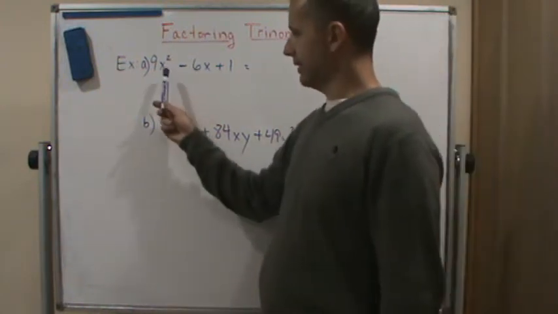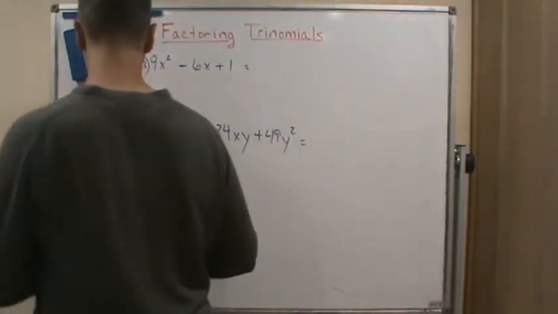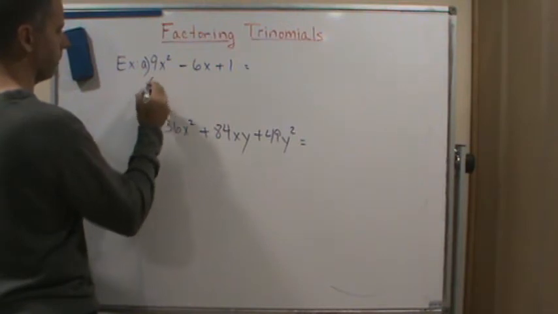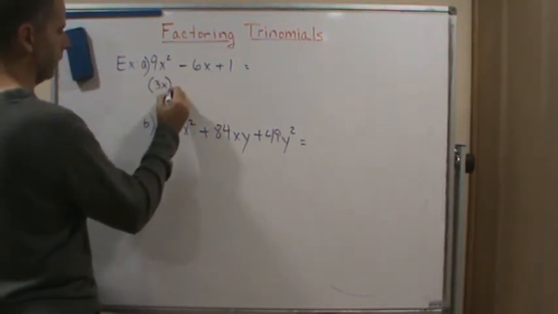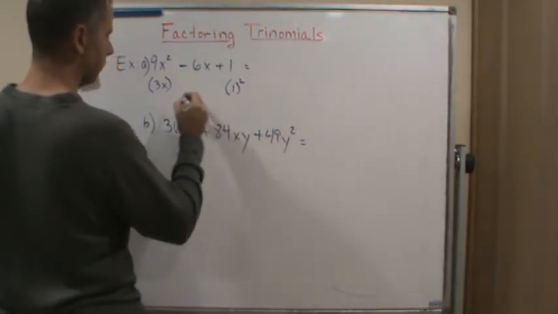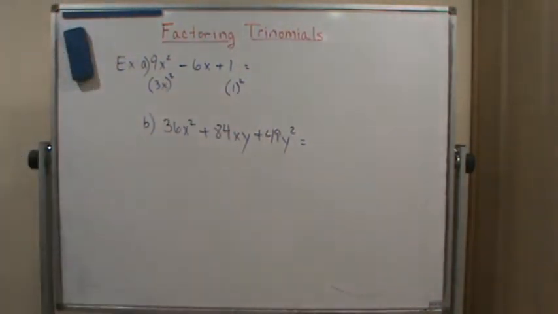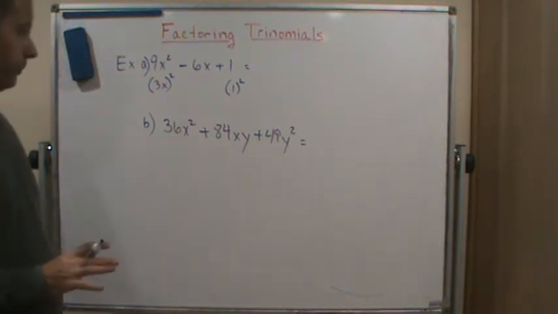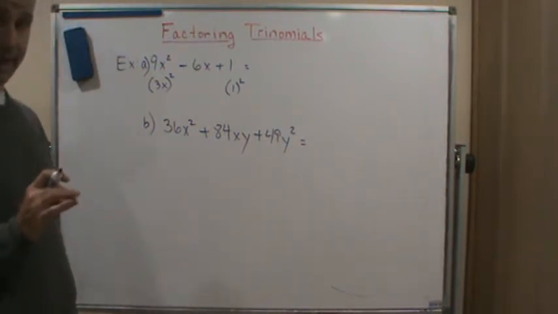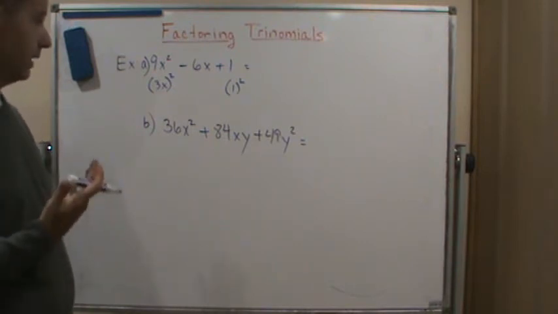We notice that this is a square, this is a perfect square, which is 3x. And this is also a perfect square. Okay, now, it seems like this may fit a perfect square trinomial. Okay, so we would like the middle, but the middle has to add up to negative 6x.